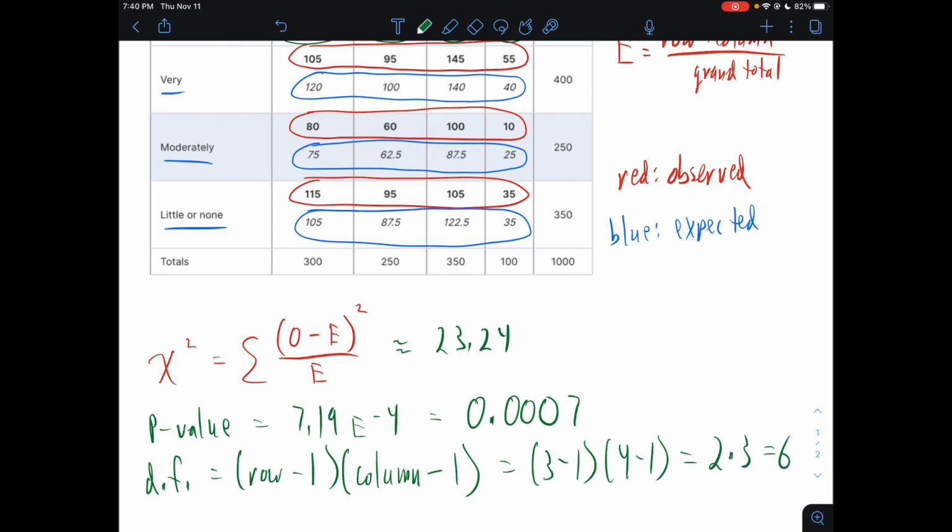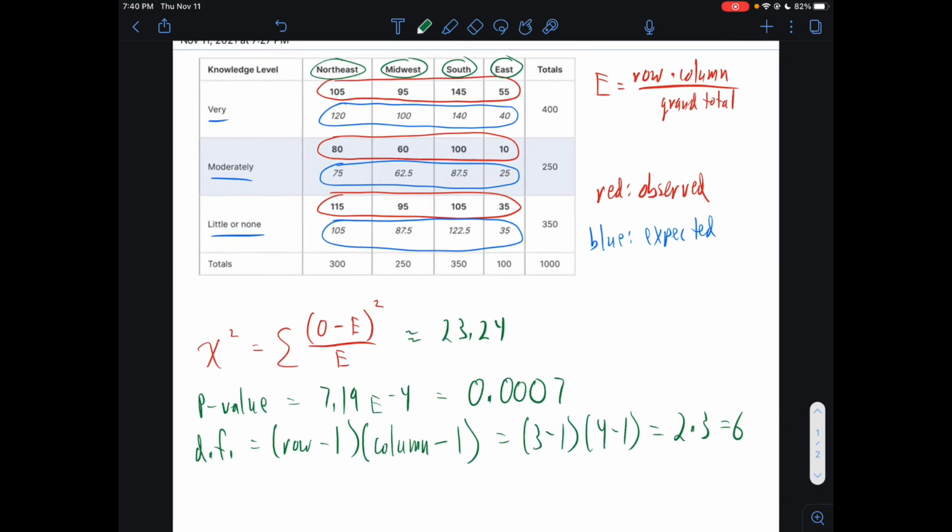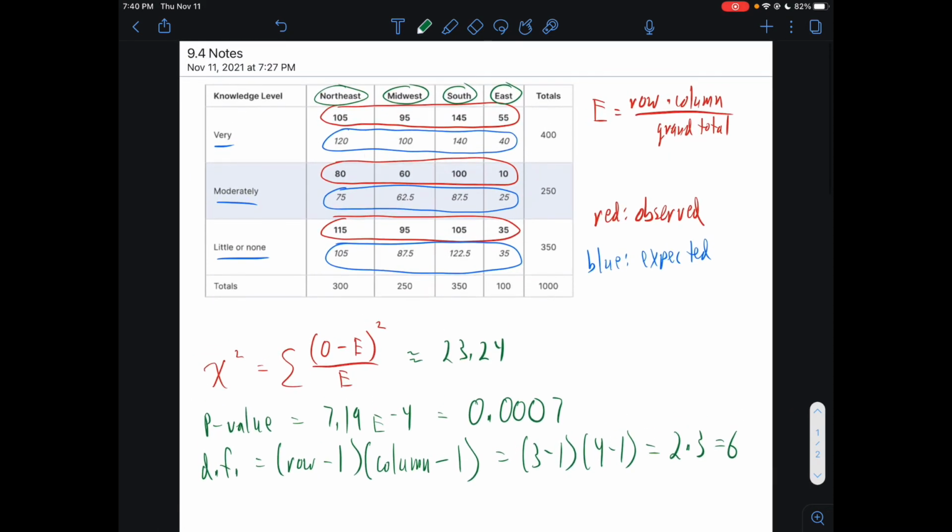So you get all of that without having to do the subtraction, the squaring, and the division, and then adding all of that stuff for the chi-square value. So I definitely encourage you to try to use this when you're working through 9.4, just to verify that it works. You could do the same thing with the review sheets as well. You certainly don't have to do it that way, but it does certainly save a lot of time if you do that.